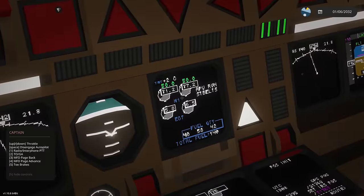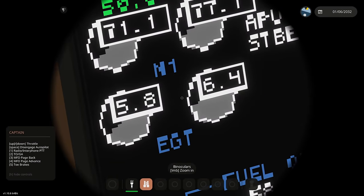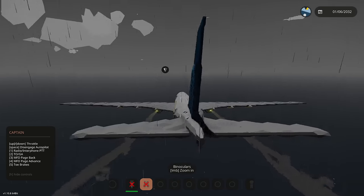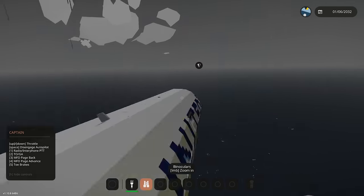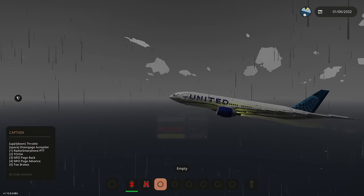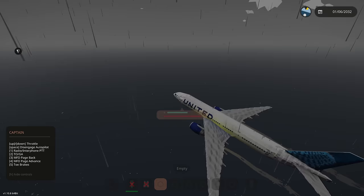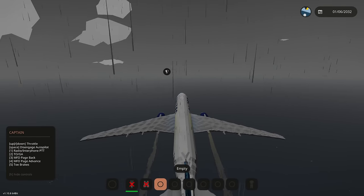Yeah, we're actually having a very severe engine imbalance right now at about 5.8 to 6.4. That is a 6-point difference right there. That is pretty major, y'all. I did not get ATC clearance to be flying this low either, if you guys were wondering. You know what? Let's actually gain a little bit of altitude. I'm kind of scared of flying this low, especially with the FAA warning, because we are overweight, and if we get struck by lightning, we have about zero minutes to pull up. I want to have a little bit of time just in case. You gotta have that little bit of area to actually save yourself here.